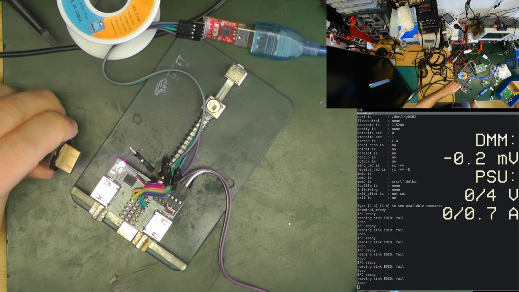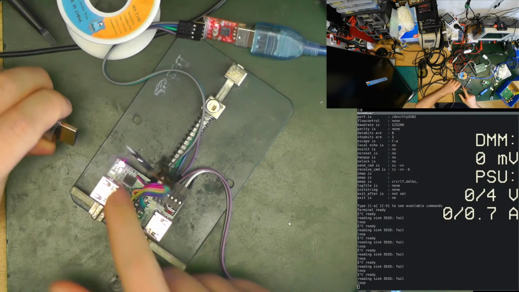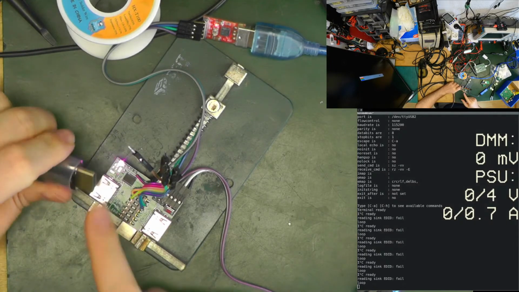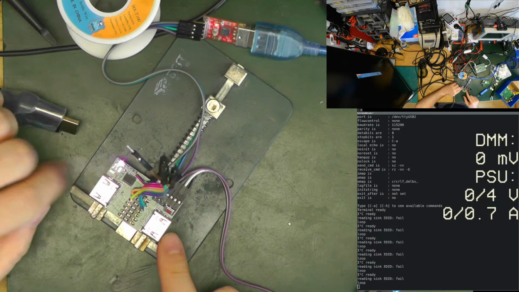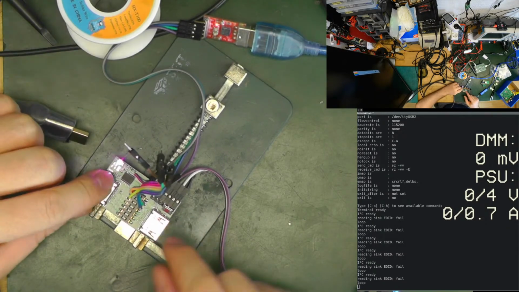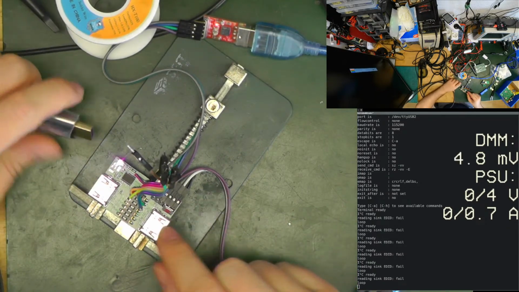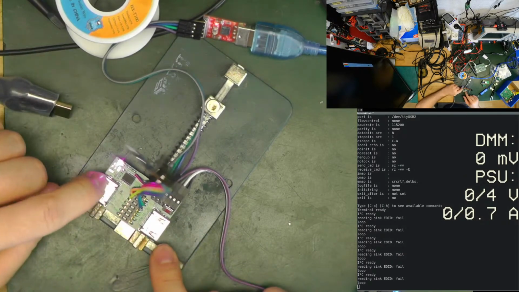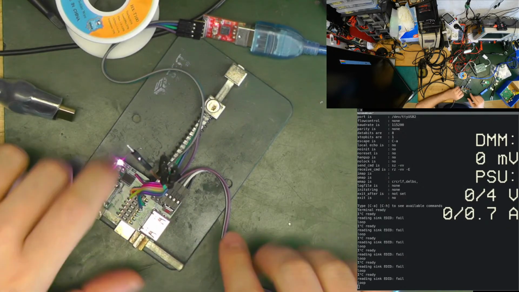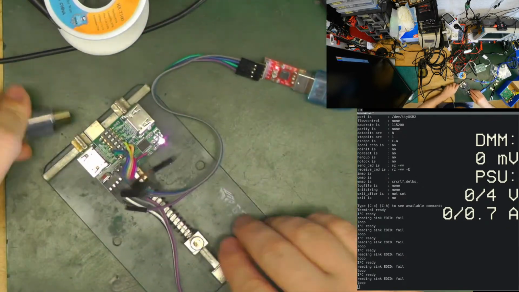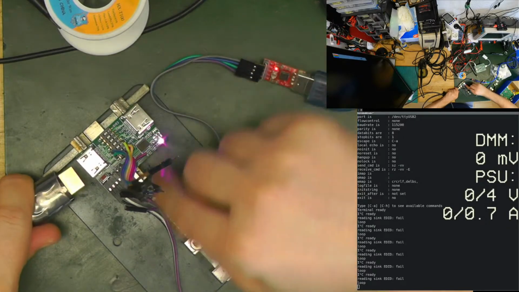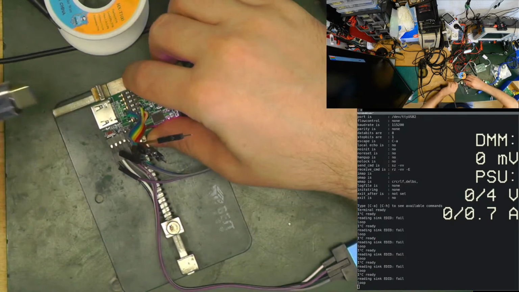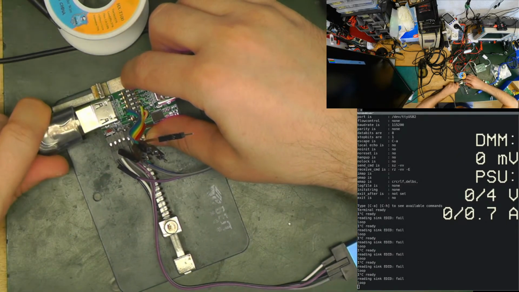So it cannot read the EDID information simply because we didn't plug the sink in. So it cannot read from the sink. Normally it is thought that you first plug the sink, the monitor, and then you plug the device or the source, and the device will provide the 5 volts to start the microcontroller, and since the sink is already connected, it can read over I2C the EDID information from the monitor.